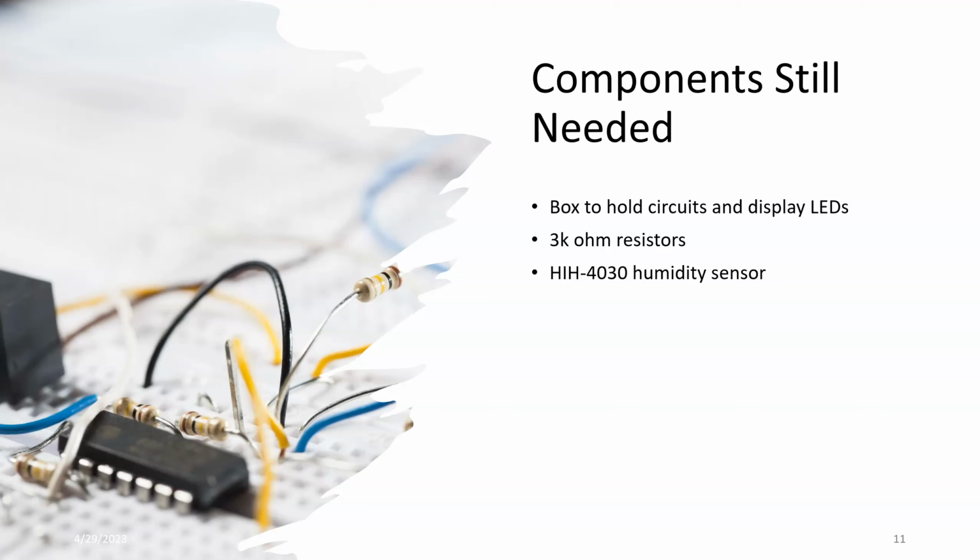I still need to get a layout for the box I'll be putting the circuits in. This will be the last component that I have to purchase unless I make a change somewhere. I am waiting on resistors and the humidity sensor for the humidity system. For some reason, the humidity sensor has a long lead time, but it should be here early next week.